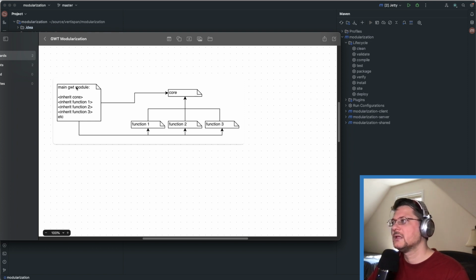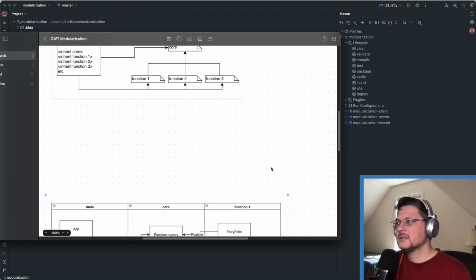For example, here we can have the main GWT module where it inherits the core functionality and multiple different types of functions. We would need to be able to register each one, just as any kind of application that supports plugins or modules in this way.